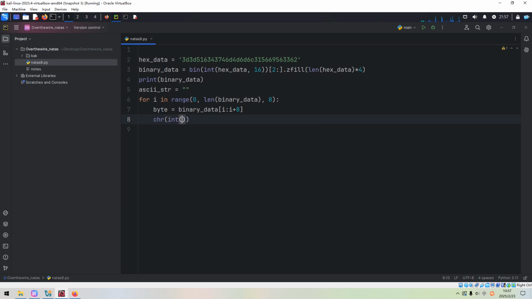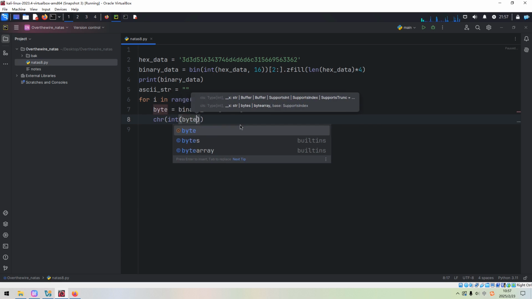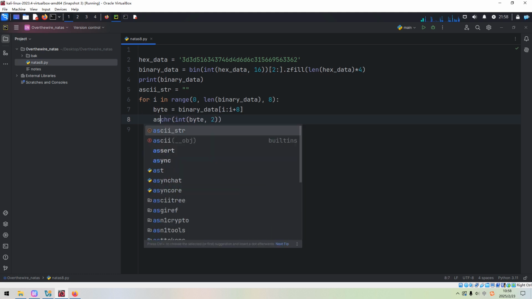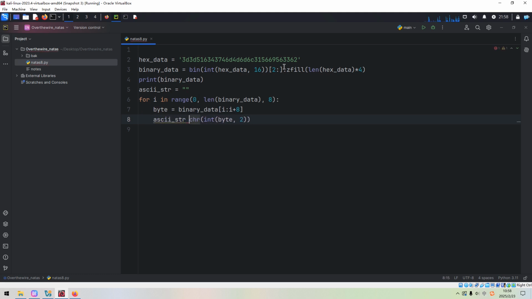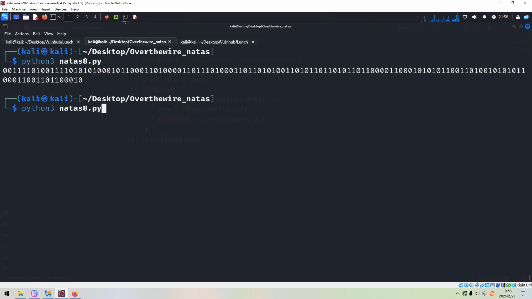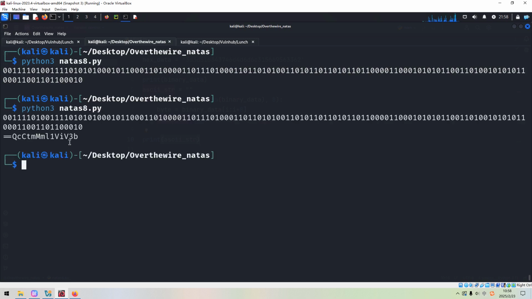But before we do that, we need to use the int function on byte, and this should be 2. Next, with ASCII string, we can use the augmented operator. Before we go on, I'd like to print this string. We run it again. As you can see, we get the data we expected.